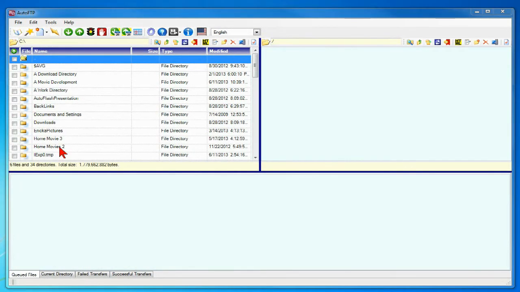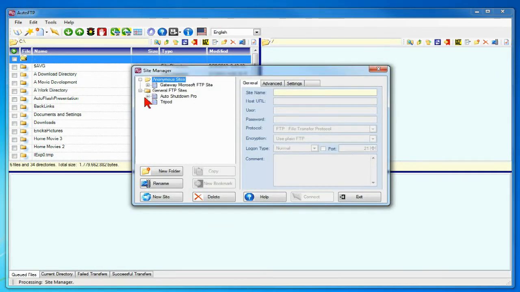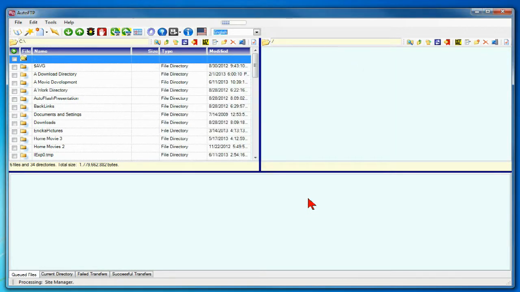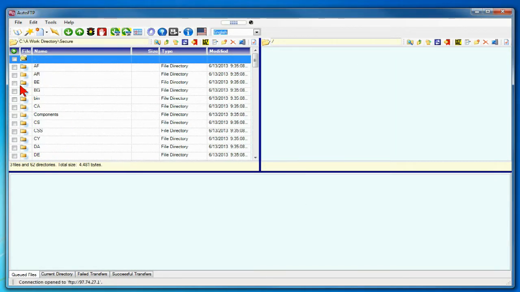Creating a scheduled upload in AutoFTP is almost identical to creating the scheduled download. Going into the Site Manager, we have selected our connection. The purpose of this second demo is to again demonstrate the ease of creating schedules, but more important, to show that schedules can run other schedules, that schedules can be chained together by a simple point and click.